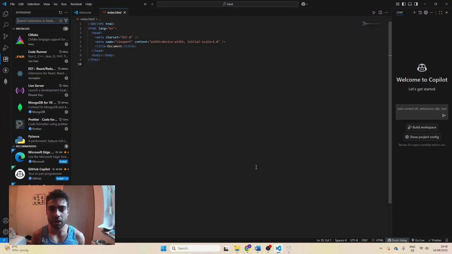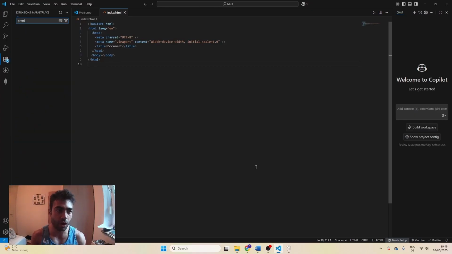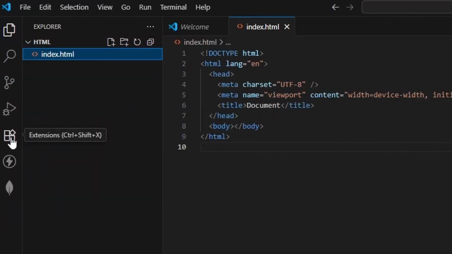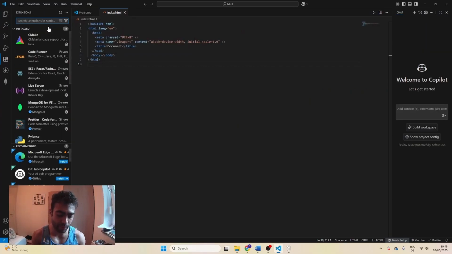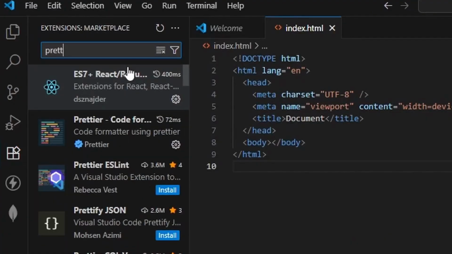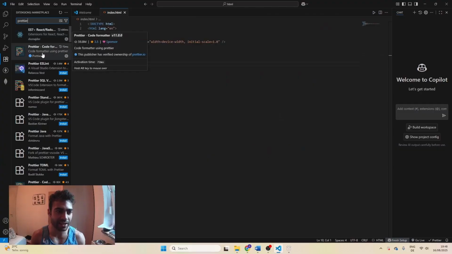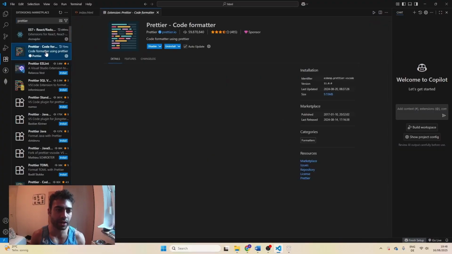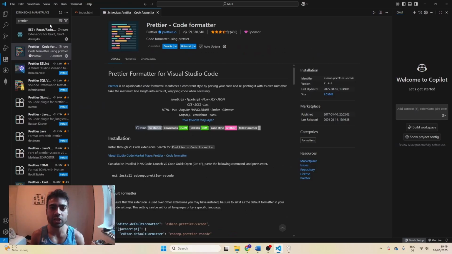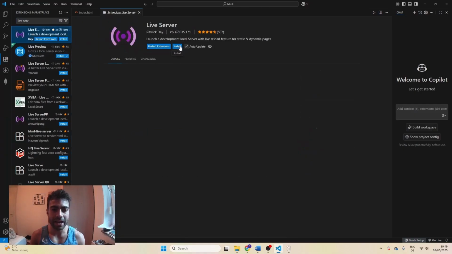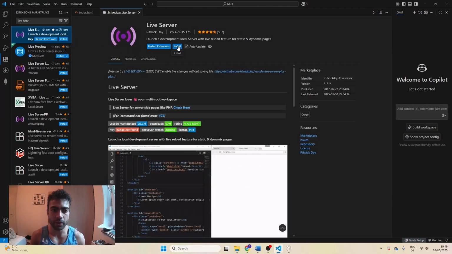We're now going to install two extensions that are really important if you want to work with HTML. The first one is called Prettier, which is a code formatter. To install extensions, you are first going to navigate to the extensions tab over here. And right here in the search bar, you can type the name of the extension, which is Prettier in our case. Then we're going to press on Prettier code formatter right here. And we're going to press install. The second extension we're going to get is the live server. Again, we're going to navigate to the live server extension and we're going to press install.